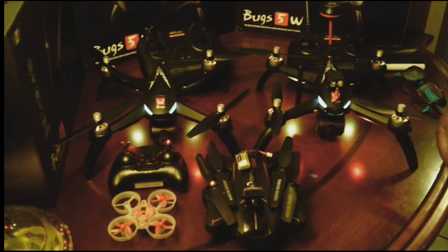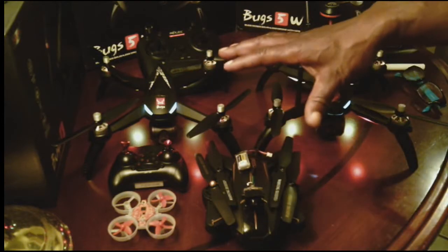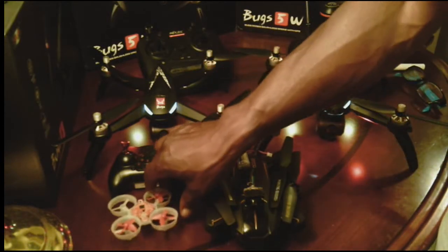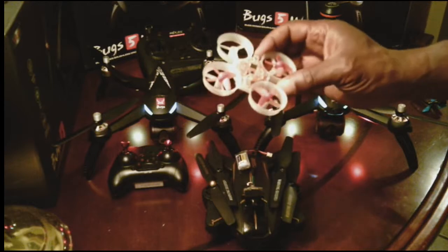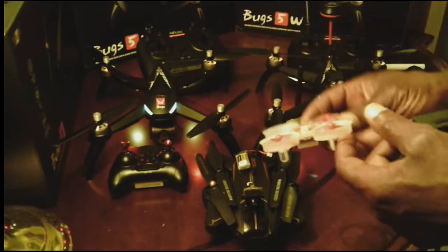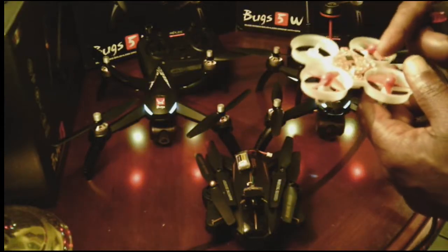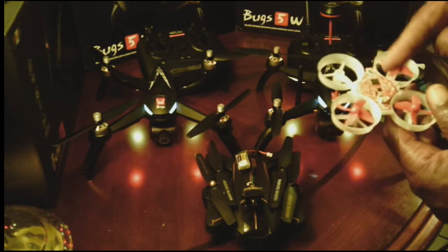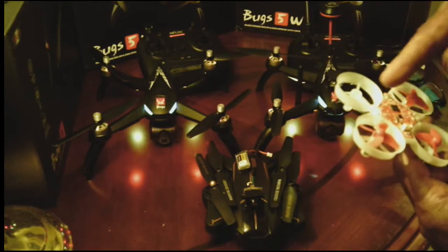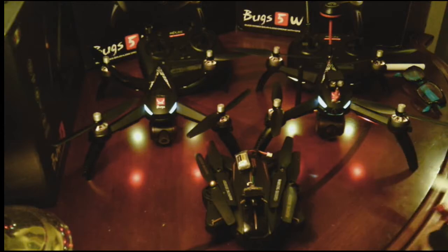Anyway, what are we doing here first? Let's get some things out of the way. This is an upcoming project. I'm building a new little whip. I have the controller. I'm just going to order some new motors and different props. I don't like the ones that came with it, so let's get that out of the way.